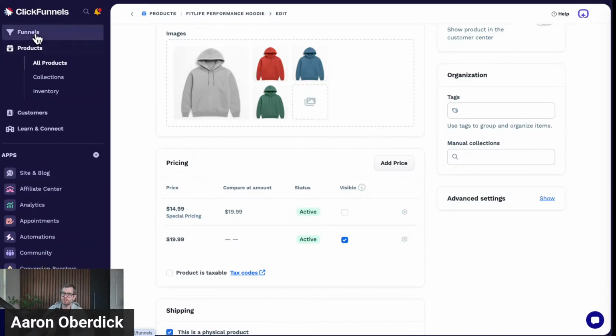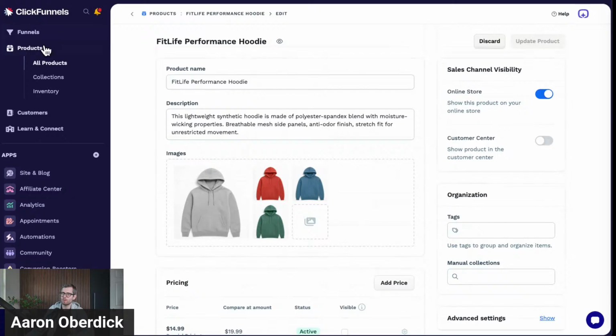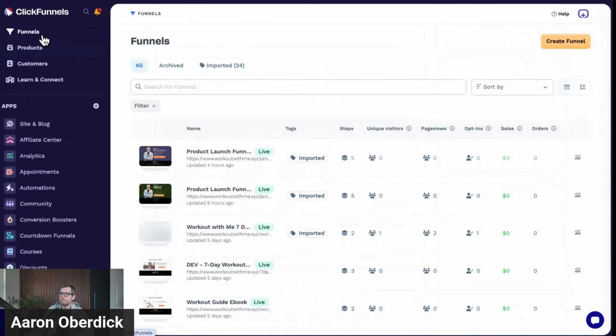Let me head over to the funnels here. We got it saved. So let's head to the funnels here. And right in the funnels, I have two product launch funnels. So let's say this is my standard offer. I have that product for $19.99 set in this funnel. It's converting, it's great. But here's my second funnel. It's a lower conversion, so I want to just change the pricing, maybe get people in the door a little bit lower here. So let's go into this funnel.